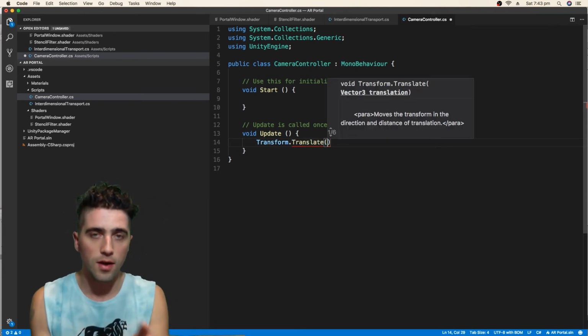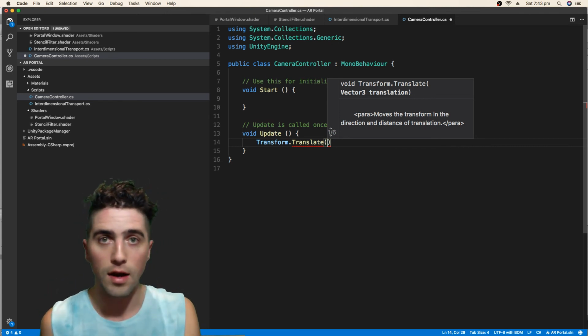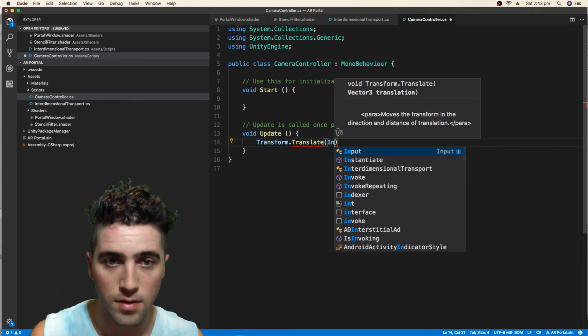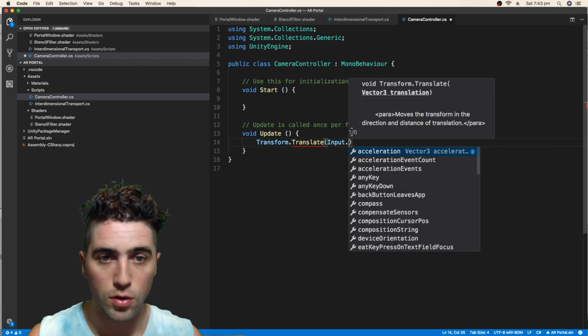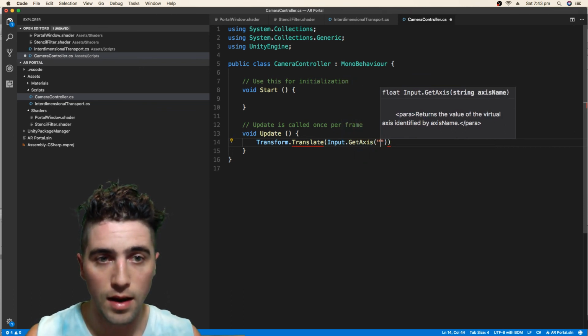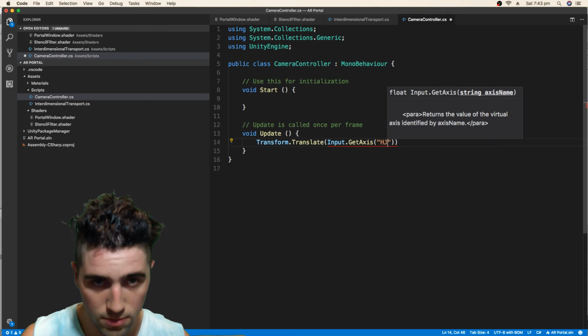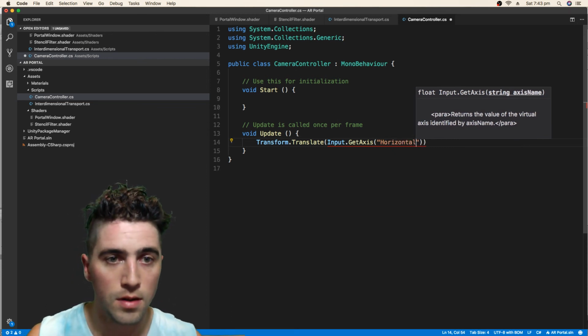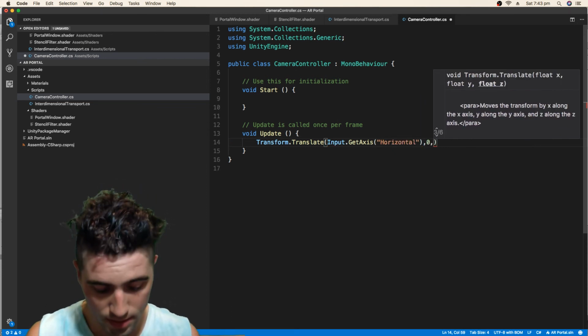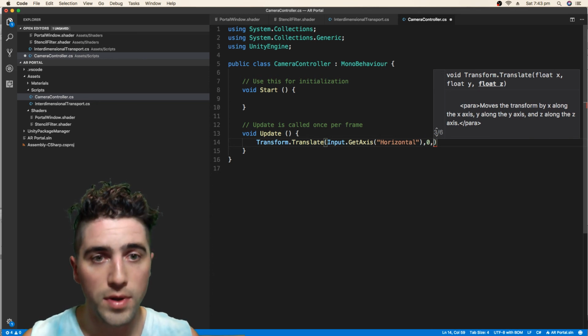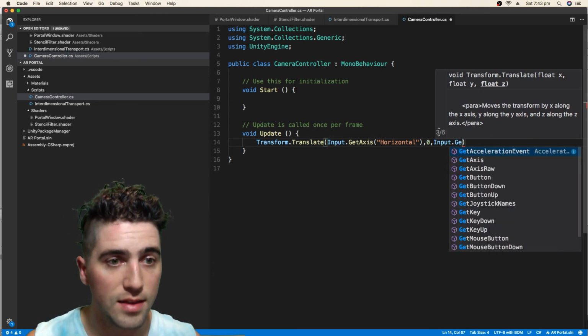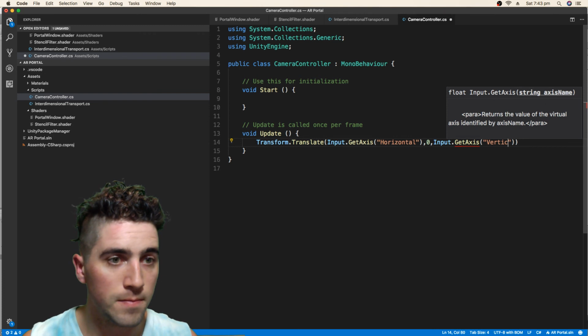What we're going to do is just use the input axes. So we say Input.GetAxis. Left-right is going to be Horizontal. Then 0 on the y-axis, and on the z-axis it will be Input.GetAxis Vertical.